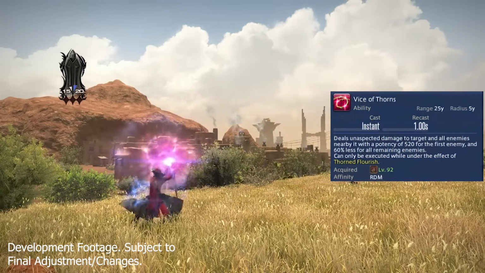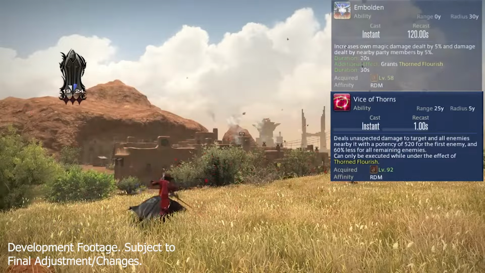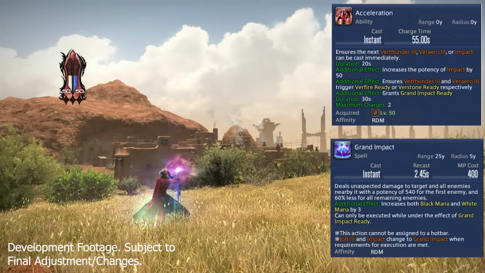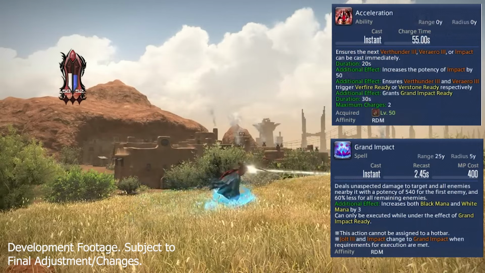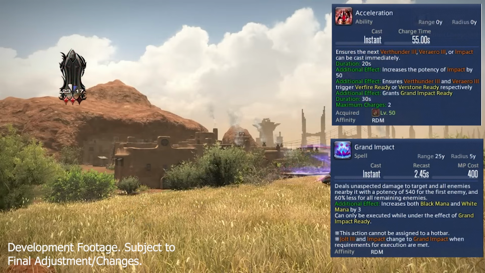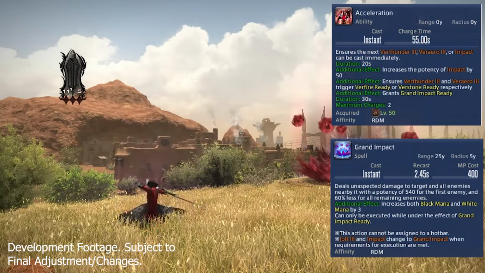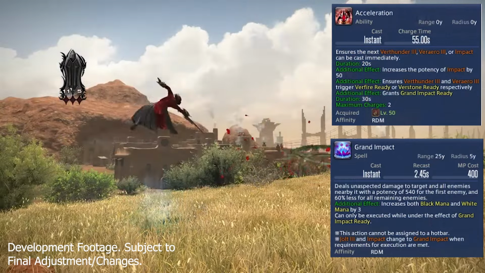Vice of Thorns can be executed after you cast Embolden at level 92, and so Vice of Thorns is another off GCD that you're going to toss into your 2-minute burst windows. Acceleration is very interesting for Red Mage now in that it gets a trait at level 96 that allows you to go into the state Grand Impact ready. And so Grand Impact is an on the GCD instant cast spell that does quite a noticeable amount more damage than baseline Jolt, so it's very much worth noting.